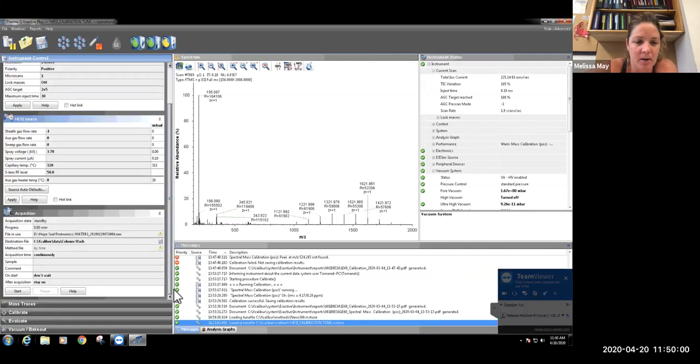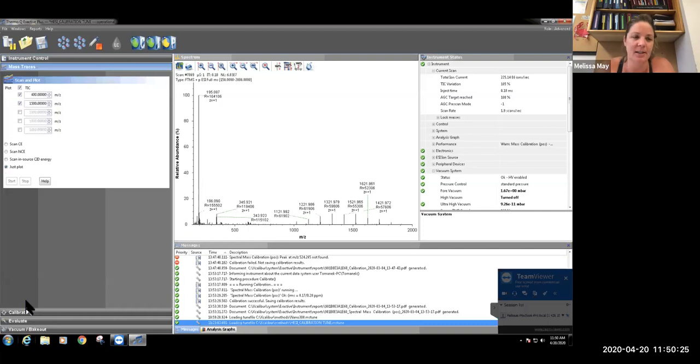And then the last part of this is just this acquisition status. This is kind of reading stuff. So you can see the last thing I ran was one of our students looking at seal proteomics. And so this is kind of communicating with that other Excalibur program and talking about what was happening. So again, this is just giving you a status of what happened the last time.